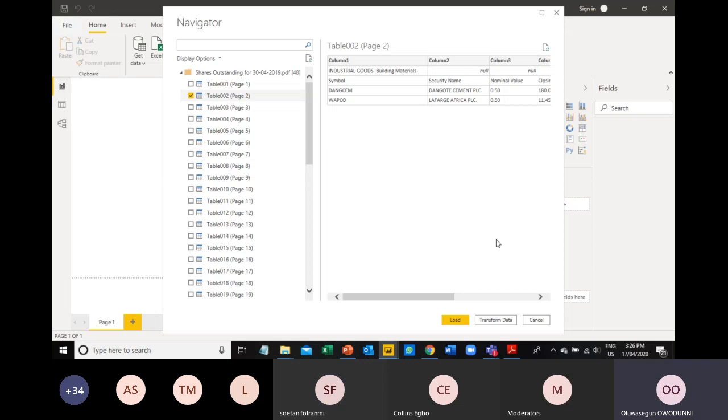Always click on transform, even when you feel your data is well sorted out or structured the way you want it to be. Always click on transform to at least see your data set. That's the best practice, and I feel someone can pick that up here, even for subsequent trainings or subsequent lectures as we run through our knowledge of Power BI.